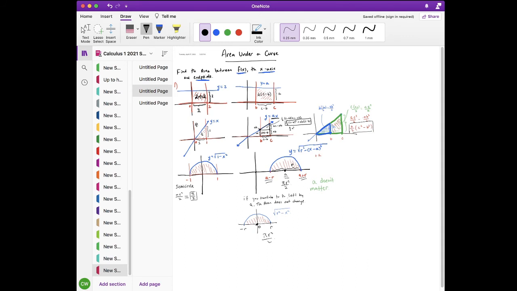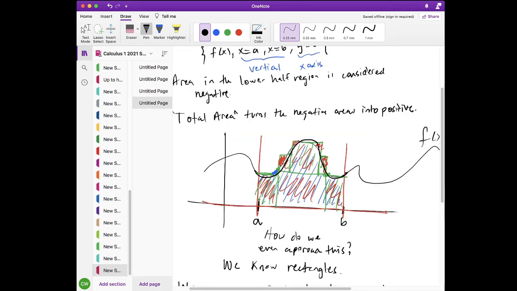With triangles, you have to deal with the base and the height, but if you're kind of off, you have to deal with a trapezoid. Circles, the formula is a little confusing. If you want to try to approximate, you may not want to do that. So let's come up with a technique to approximate something, with some regularity.